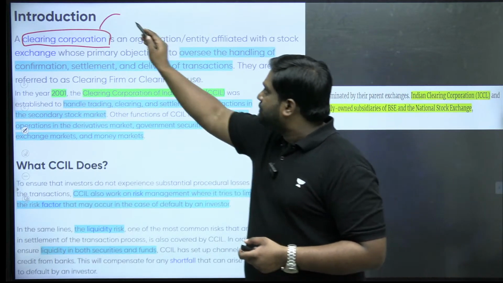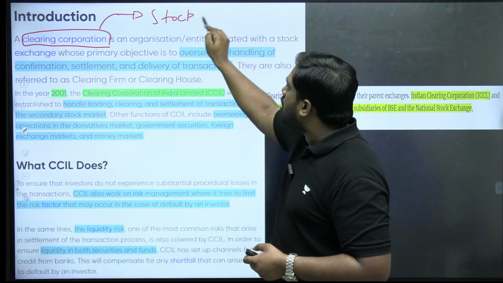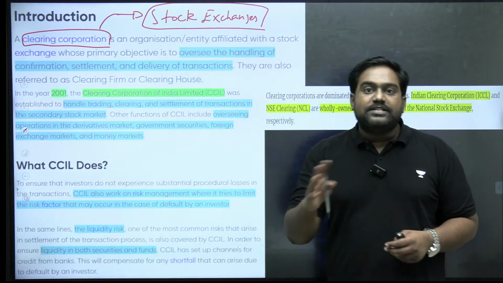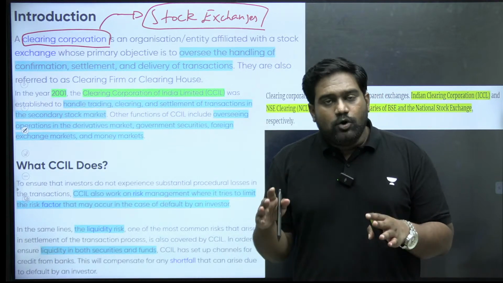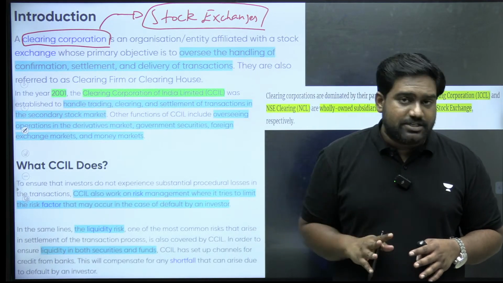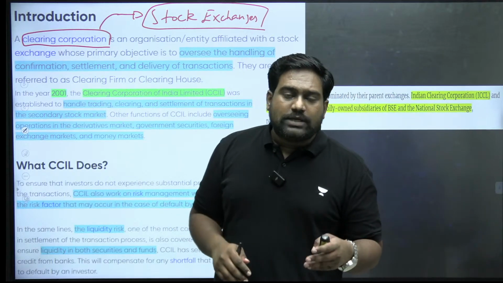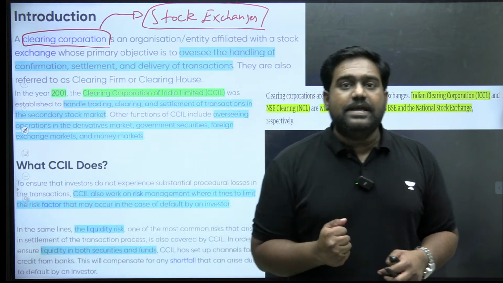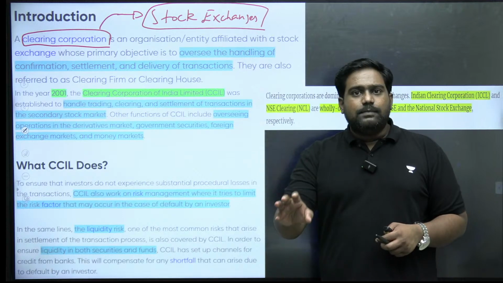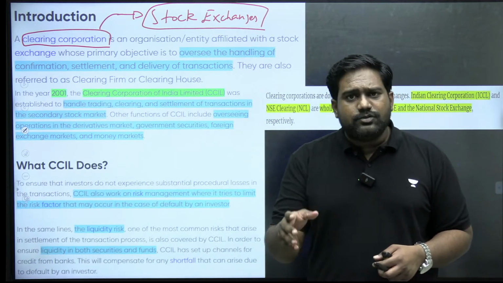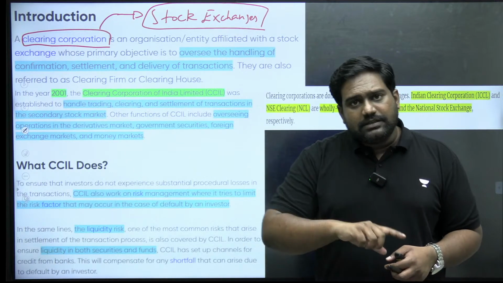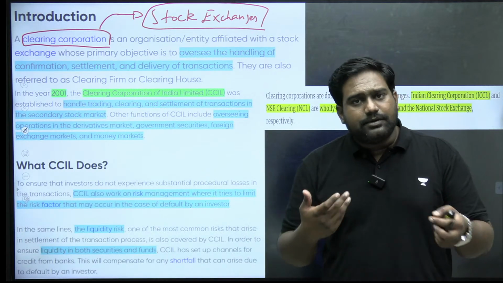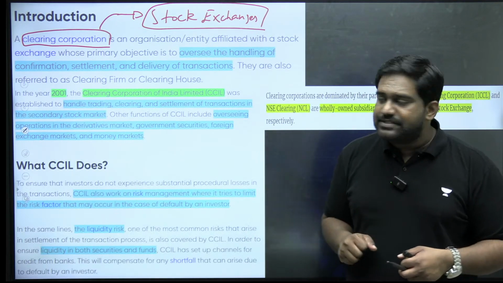See, clearing corporations are usually owned by the stock exchanges. Stock exchanges like Bombay Stock Exchange or NSE, they have their own clearing corporations, 100% owned by the stock exchange itself. In the capital market, what happens? You have a primary market where IPOs are introduced, the initial public offering by a private company, right? These IPOs are regulated by the SEBI and it is traded through the stock exchanges. Then after the primary issue, the trading happens in the secondary market where retail customers, investors start buying and selling these shares of various companies.